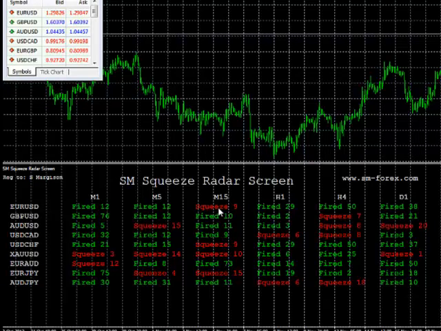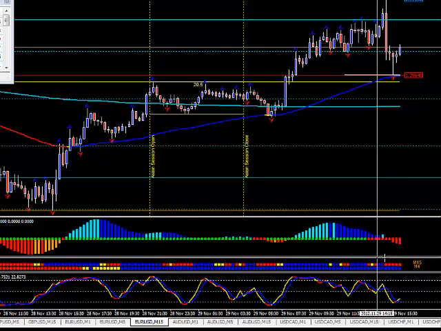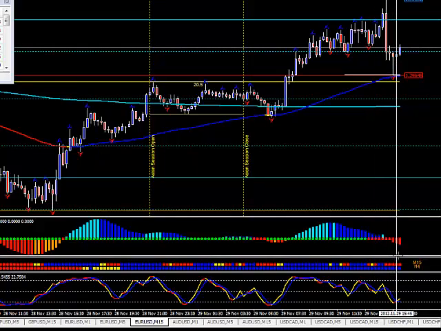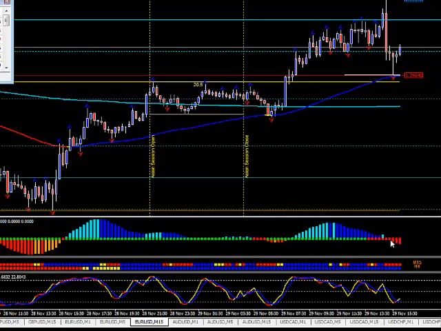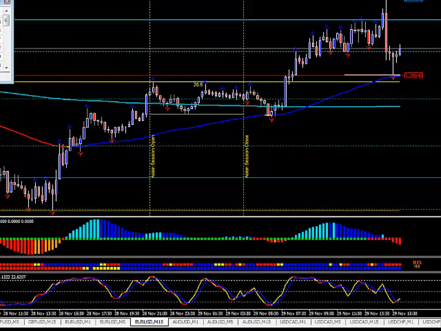Euro dollar, you've got a squeeze on the euro dollar on the 15-minute chart that's been going for 9 minutes. So I mean 9 bars. You can see that there, the squeeze. And it looks like it's going to fire off to the downside. You can't always be sure, but it looks like this might fire to the downside, this squeeze. But you've got to wait till the squeeze fires off before you do anything. And even if this did fire off to the downside, I wouldn't take it because the hourly is blue, unless the 4 hourly was to change. But more on that in other videos that you can find on my YouTube channel.